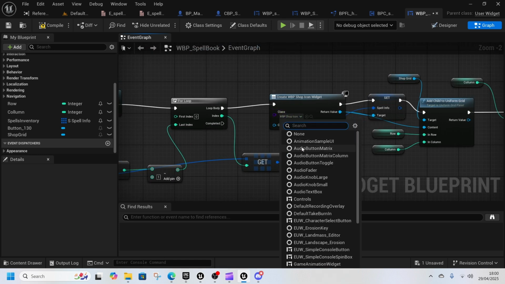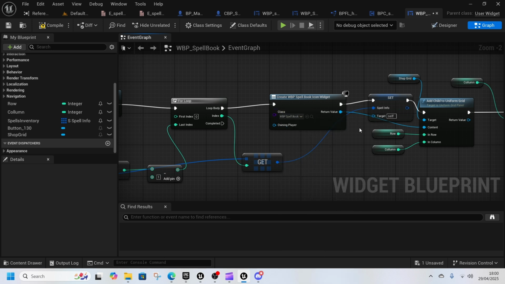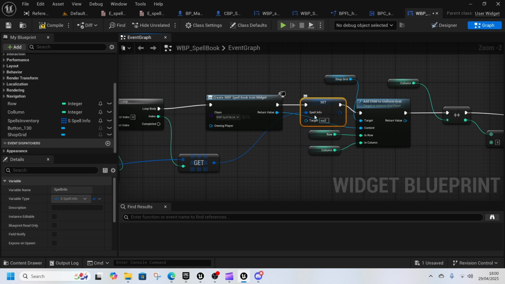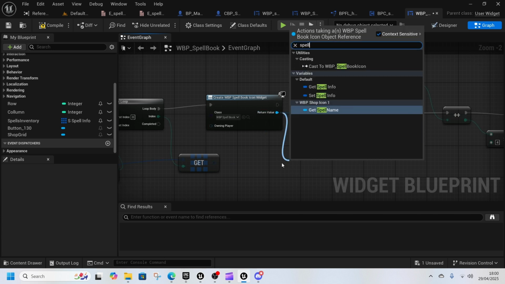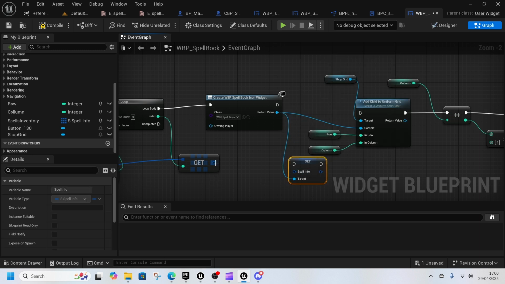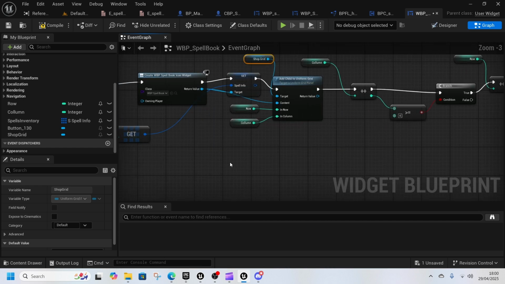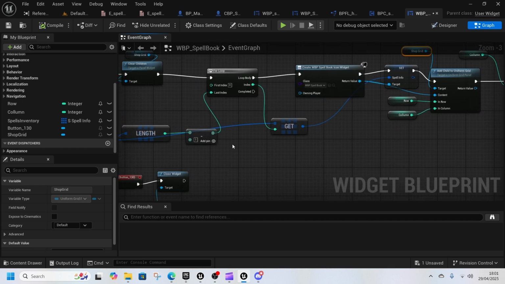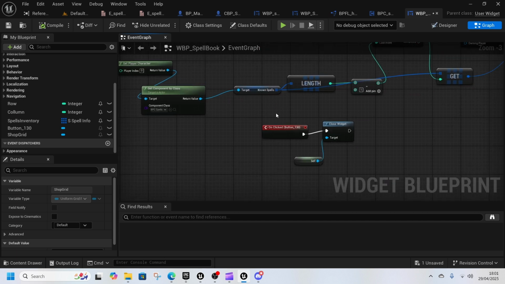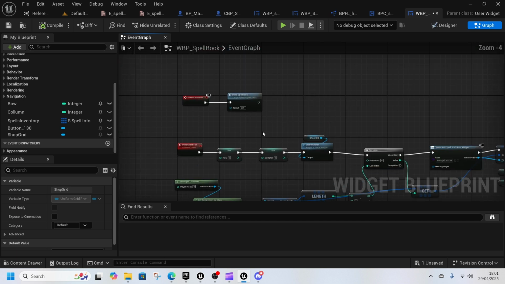And then instead of shop icon, this will be spellbook icon. And then I just need to replace this spell info, so get set spell info and pass that into there. And then shop grid can stay the same. We should rename it, but it'll be fine for the time being. And onClick close widget, that's fine, and that's fine as well.